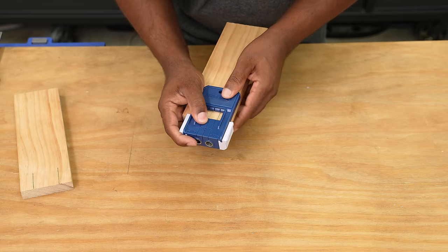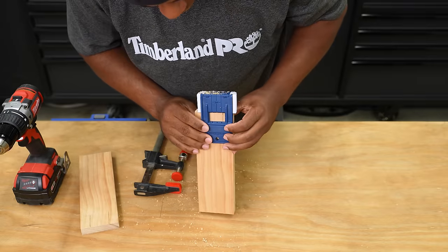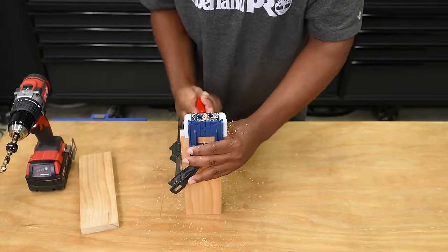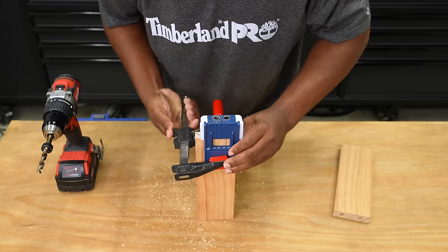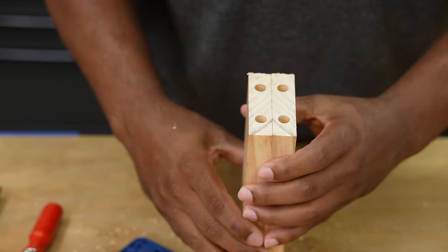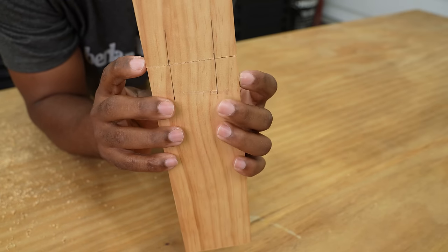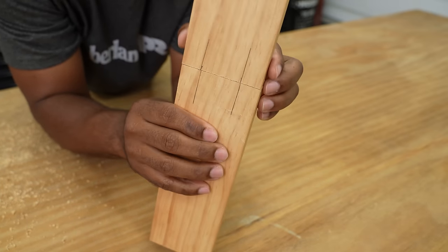You can get dowels in different lengths. I usually drill the holes beyond the depth of the halfway mark of each dowel. Whenever possible, try to set up a test piece to do all your trial and error. Assuming you have the collar set right on your bit, after drilling your first hole, shift the jig over to your next mark, lock it down with the clamp, and drill a second hole. While I am doing this freehand, it's best if you have these parts clamped down — it's a safer way to go about this. There's a slight edge on here that I could have done better, but there's just enough movement that once I put a clamp on, I can line it up perfectly.